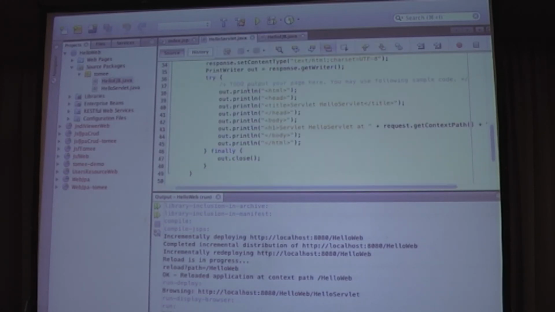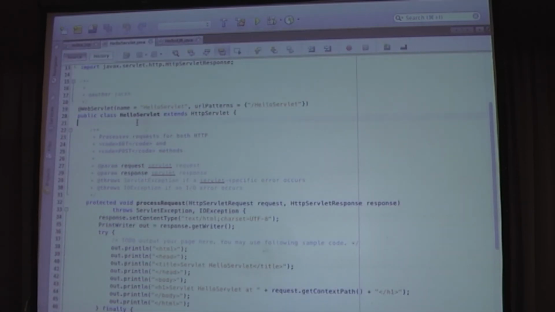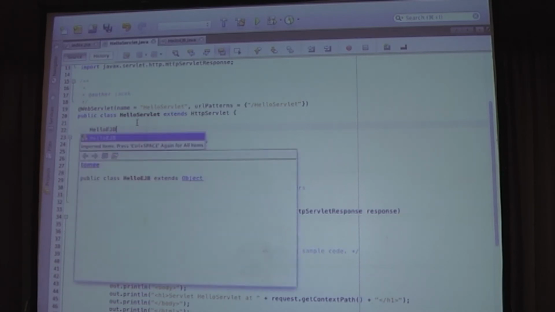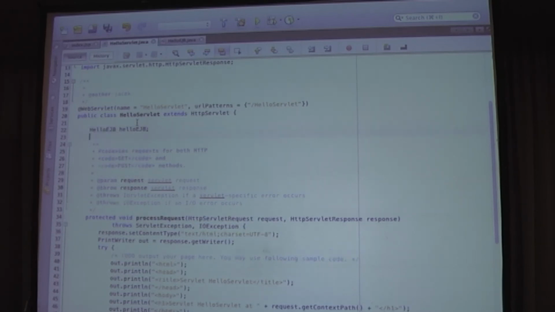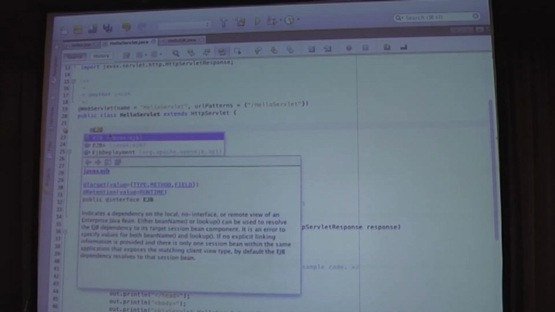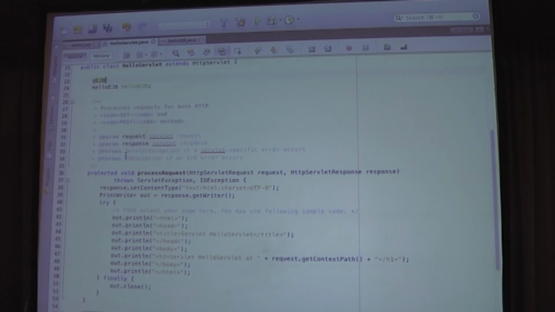Okay, and now what I'm gonna do is to inject this hello EJB into my servlet, just as if you were using Spring, but you can expect transaction and security already available in this bean, while in Spring you might not.